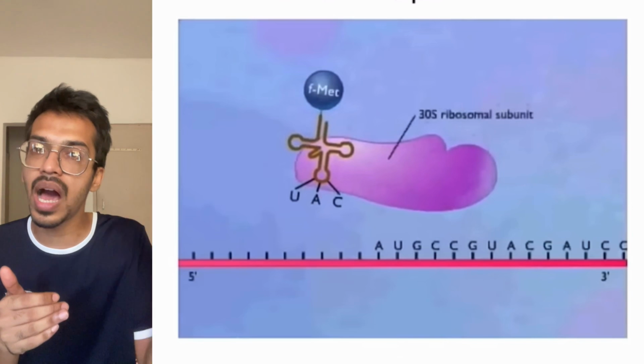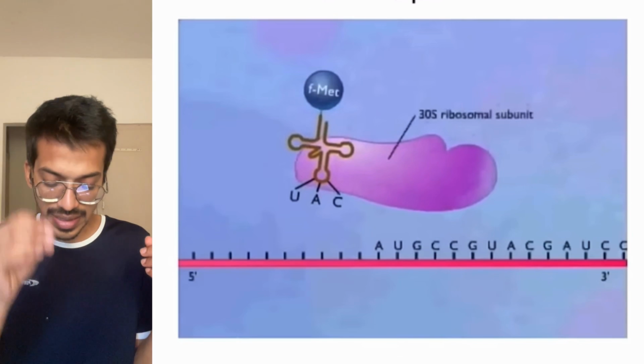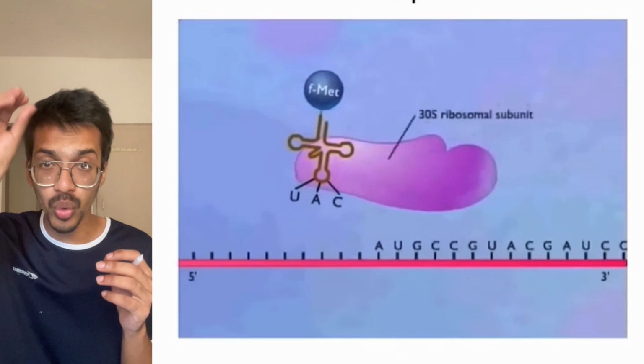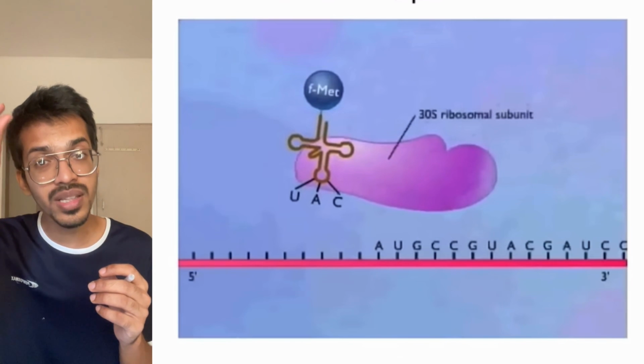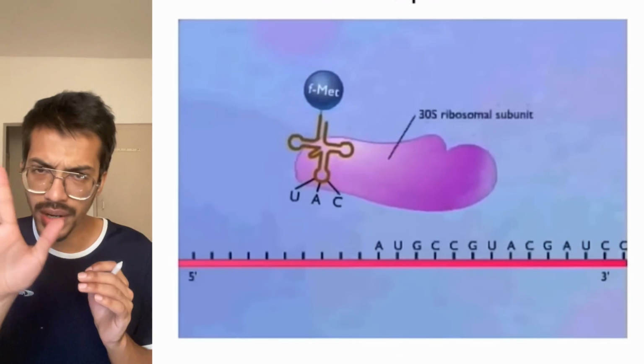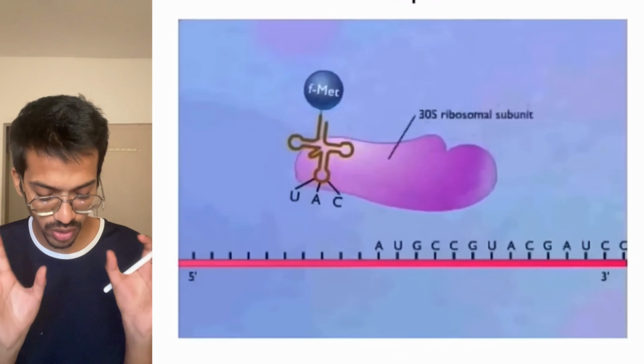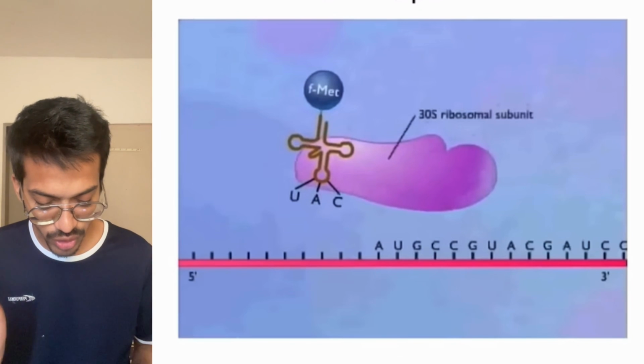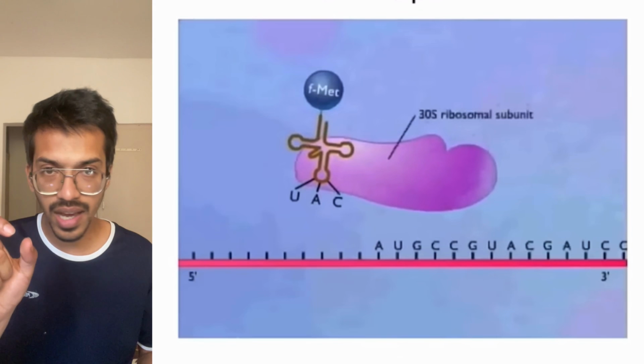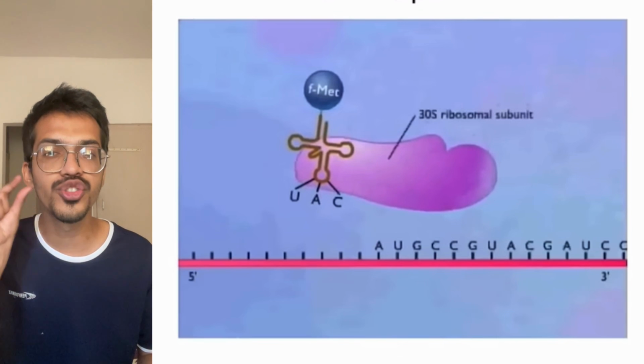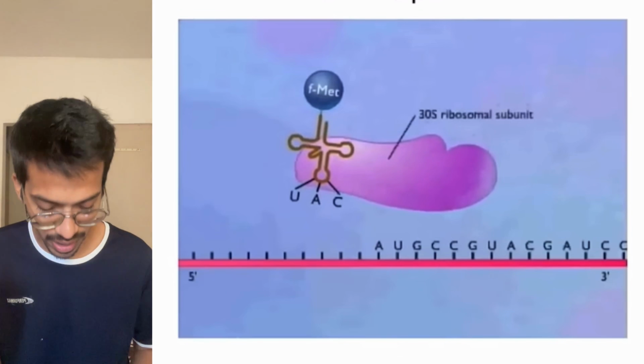The ribosome is what? It is rRNA, right? And there is tRNA also, the blue color circle, that is carrying methionine. Now we will learn what it is. First just see here. So what happened in this video? First of all, this tRNA is coming. This tRNA is called charged or activated tRNA.